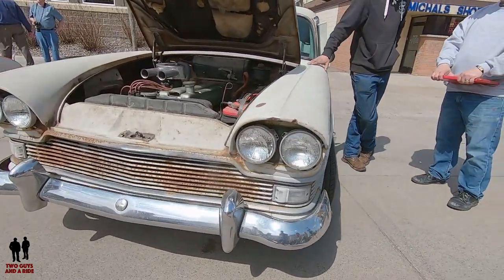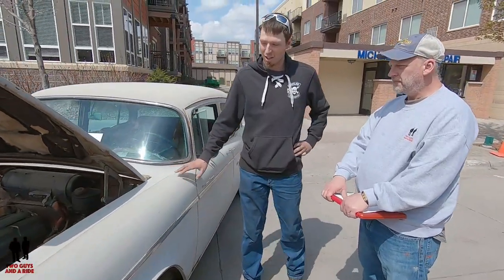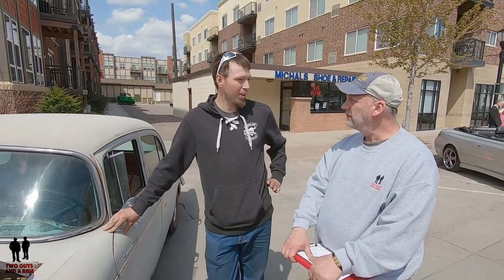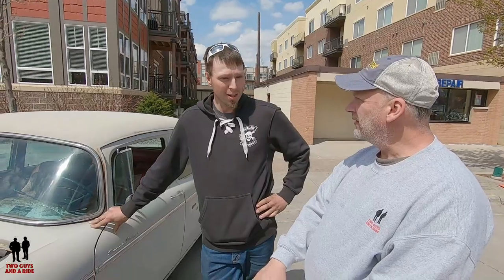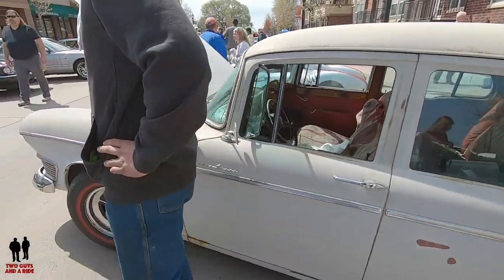So I went down there, not really knowing much about the cars, and basically went there just to verify the structure on it. I figured if it's structurally sound, I was pretty content on the idea of buying it, and I came home with it that day. Obviously it was structurally sound then.